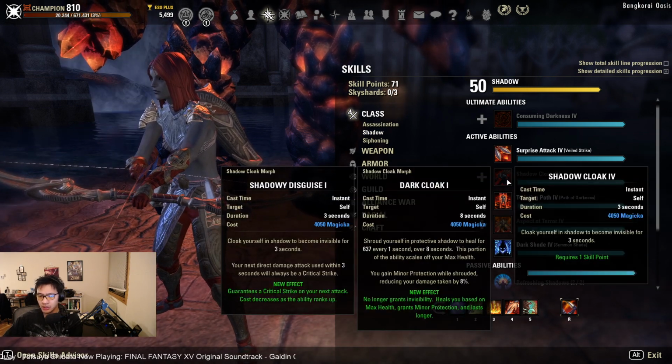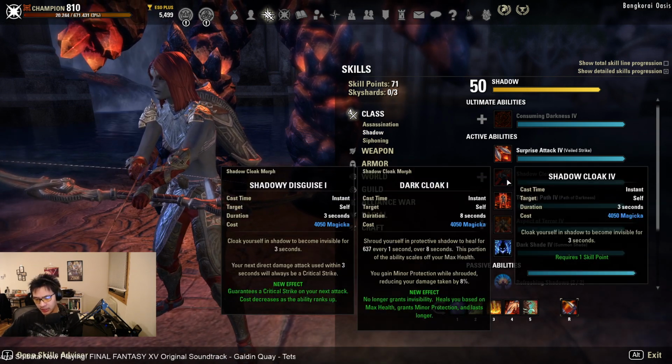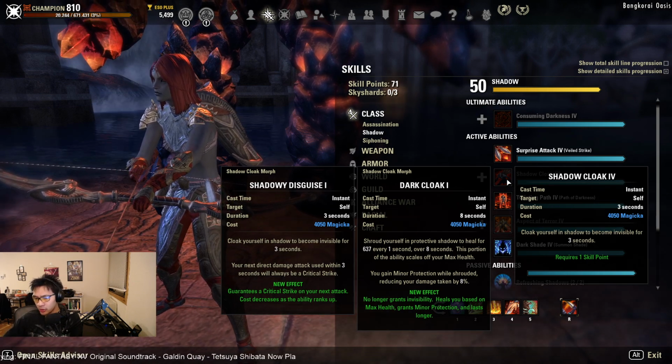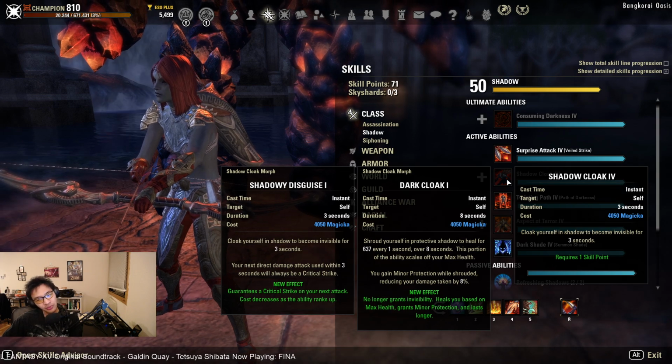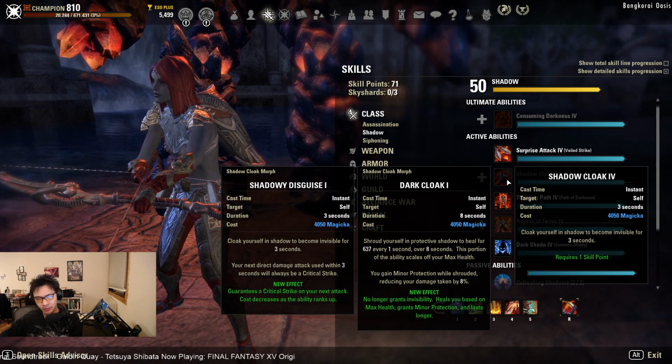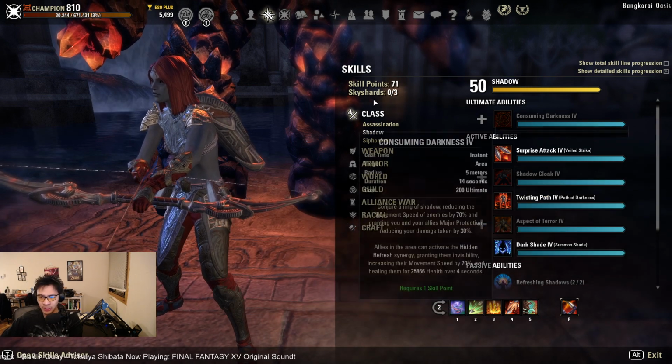So Dark Cloak does scale off of your max health, so it's not particularly strong as a self-heal. You do get the minor protection though while you are healing, so it is a little bit of an incentive to run Dark Cloak, but it's still fairly weak self-heal compared to something like Vigor.